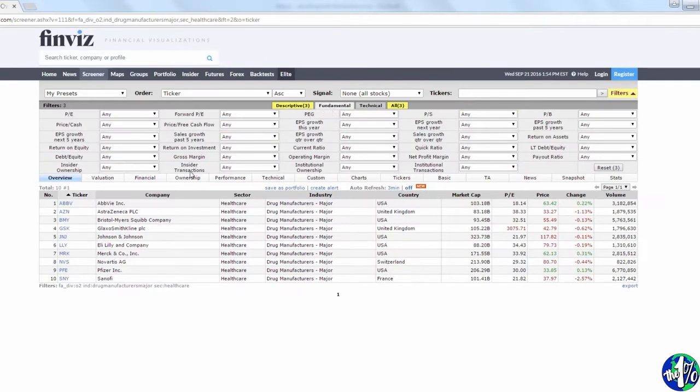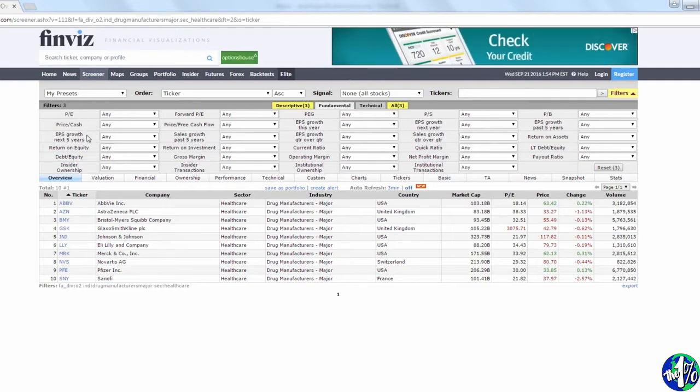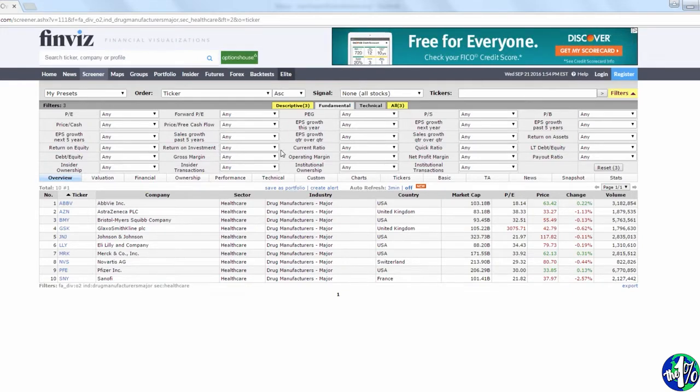And now I start seeing things like price to earnings, price to cash, these different numbers, debt to equity, things we learned about in some of our ratio parts, as far as if there's particular ratios I'm looking for. So for example, like a PEG ratio, price relative to its earnings growth. If I'm looking for more of a value stock, I might want to look for a stock that's got a low PEG ratio, for example, versus a high PEG ratio. So on different ratios we can look at long-term debt to equity, quick ratio, all those kinds of things that are out there. So different choices that we have.